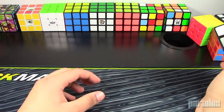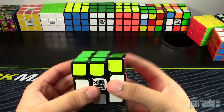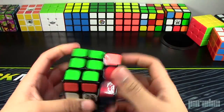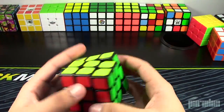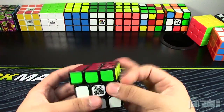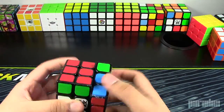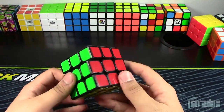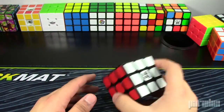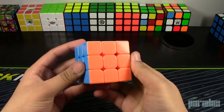Next, I have the Oolong version 2. This is also my most recent speed cube, along with the Guanlong. I really like this. I'm kind of debating on whether I should make this my new main, or if I should keep my Yulong. I kind of like my Yulong, because whenever I do averages with this, I'm always like a second slower than with my Yulong. It might be because it's not stickered to my sticker scheme, but I'm going to do that, and I have some stickers for this.